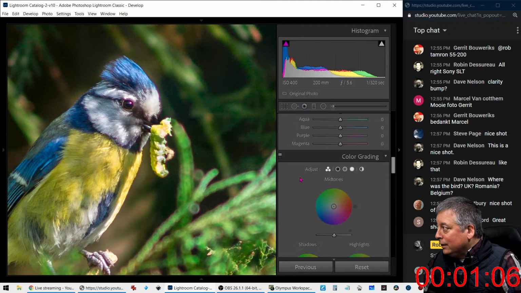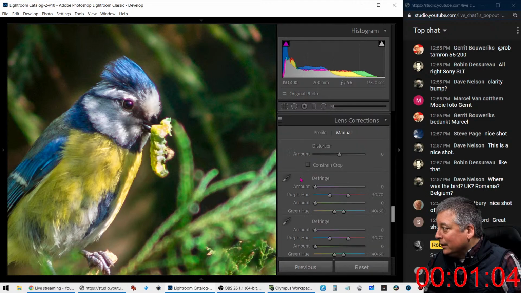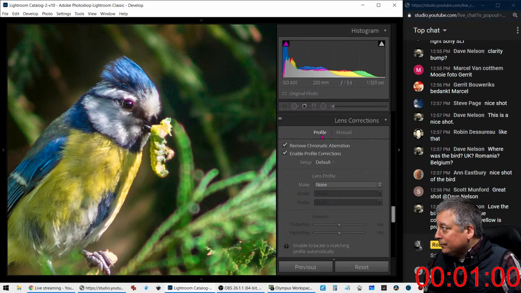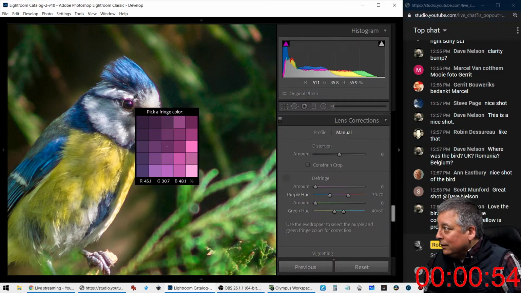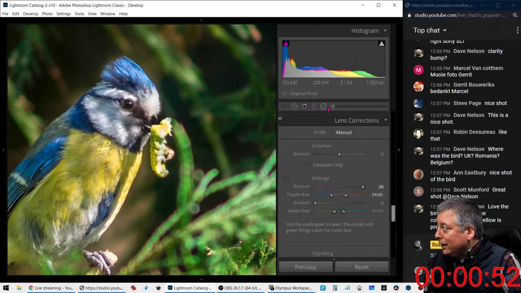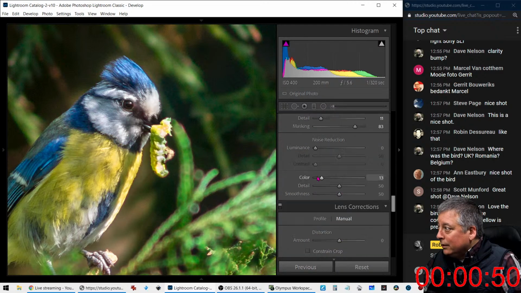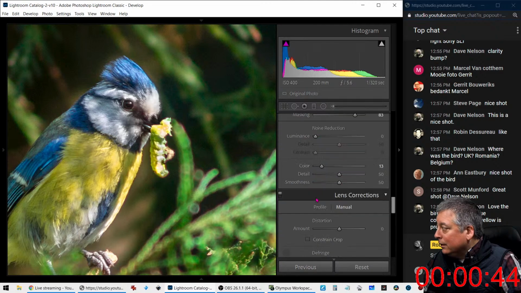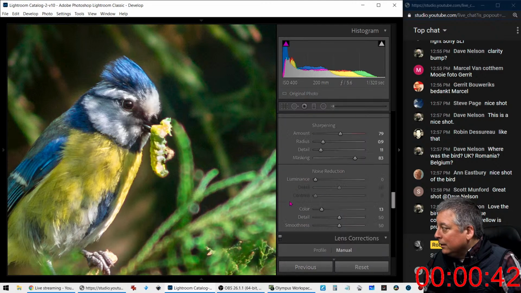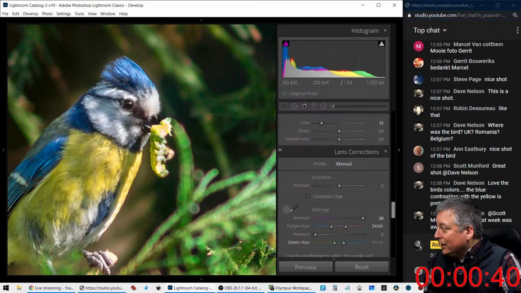Okay, and then let's get rid of this chromatic aberration. Have to do it manually. Like that. Okay. Where's my eyedropper? I need to get off of that.